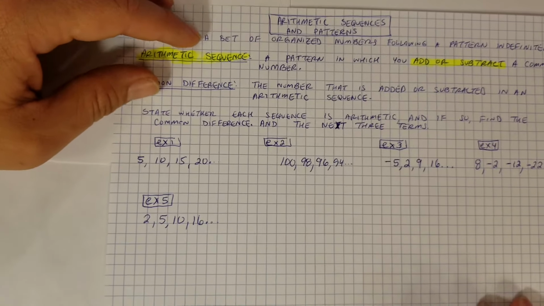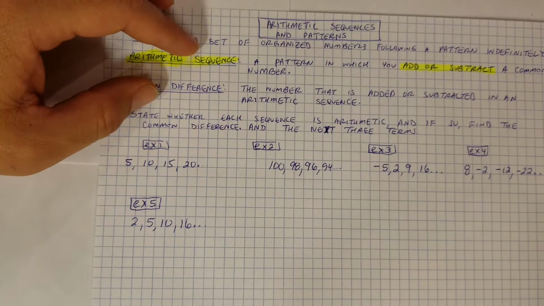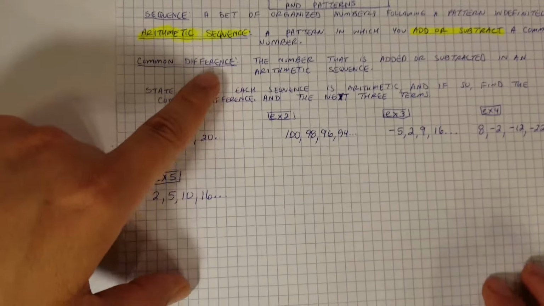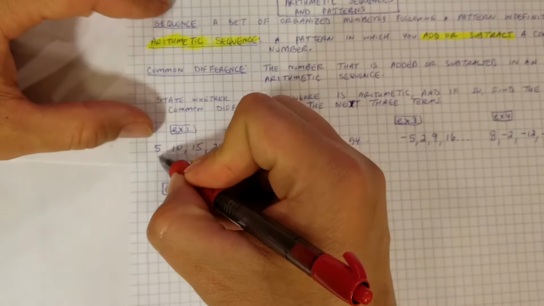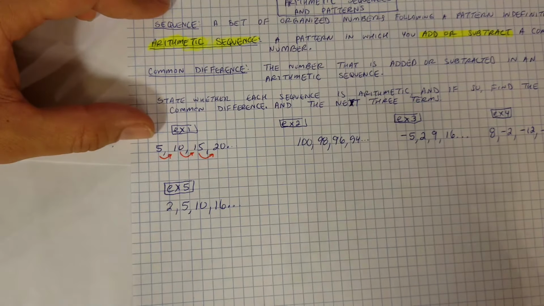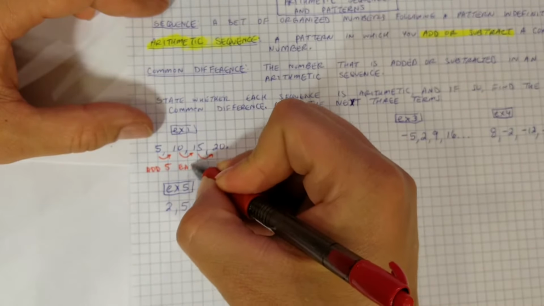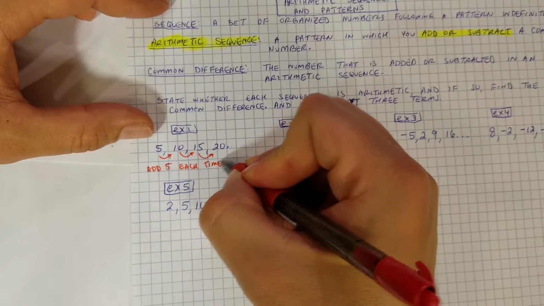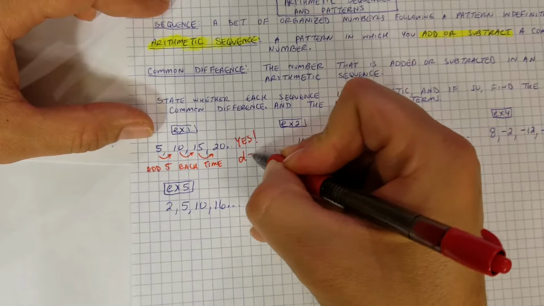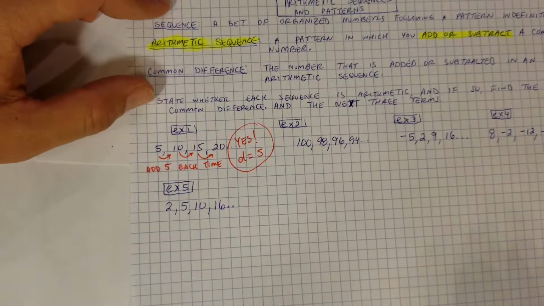Example number 1. We got to say, is it arithmetic? So is it a pattern in which you're adding or subtracting the same number every single time? Key here is that it has to be the same number, the common difference, right? Same term. So for the first one, 5 turns into 10, 10 turns into 15, 15 turns into 20. So we can see that we're actually adding 5 each time. So we're going to say that yes, it's arithmetic because we're adding the same thing, and D is going to be equal to positive 5. So there we go. So we found the common difference.